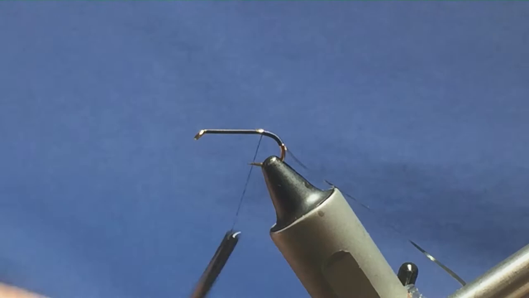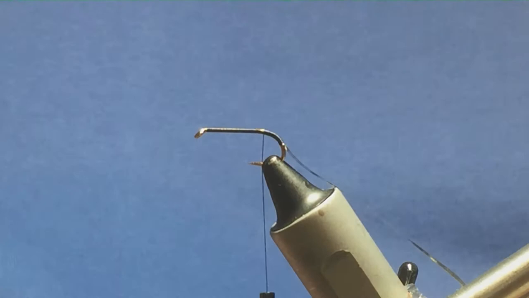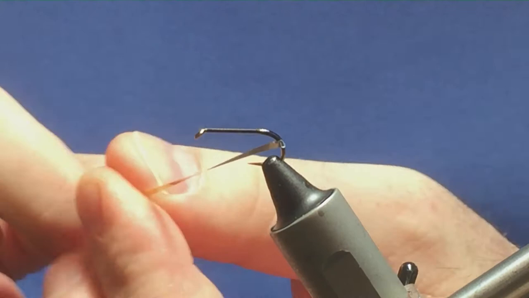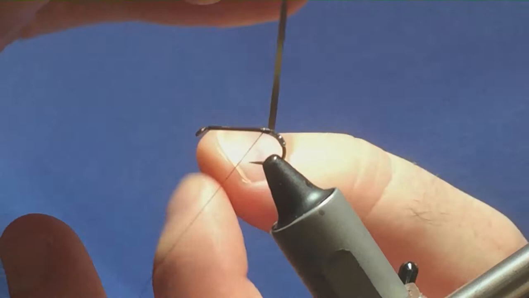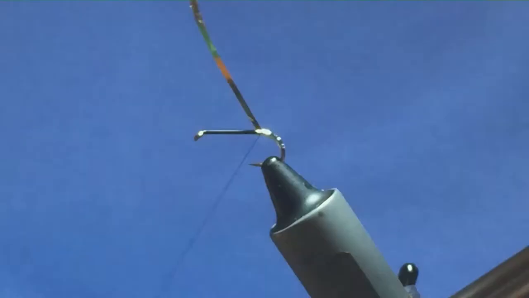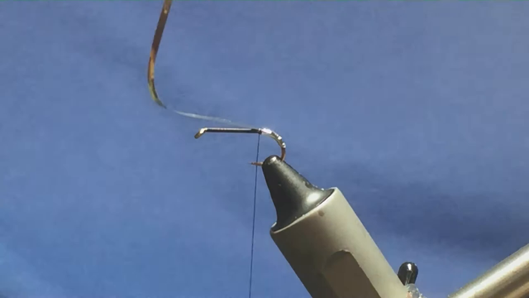Now you've got to protect the tag, and to do that you can use varnish or whatever you like. I'm just going to put on a wee dab of super glue. And then you just simply bring your tinsel up, just winding over your super glue. Just one turn slightly overlapping the other to create the tag. Stop until it meets your thread. Keeping a hold of the tinsel, just fly it across with your thread. Then a couple of turns will secure that in for you. Then you can come in and just nip away the excess of the tinsel.